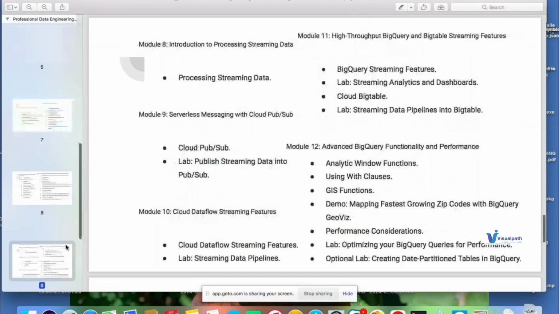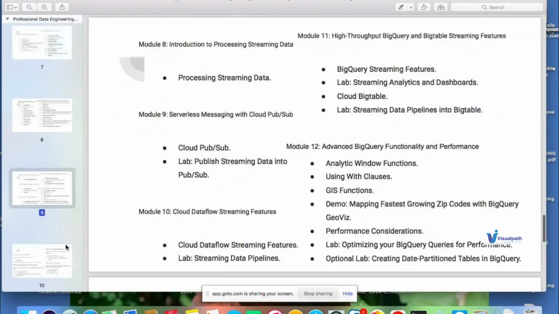Then we'll go through real-time streaming data using Pub/Sub and Dataflow, and try to understand those things in detail. We'll touch base on BigQuery advanced things, and we'll also see Dataplex. It's an intelligent data fabric tool which we'll use for a metadata catalog, data quality management, and also creating a data mesh. I think it's not mentioned in these particular modules, but we'll see Dataplex during the 11th and 12th modules, along with BigQuery and Bigtable.